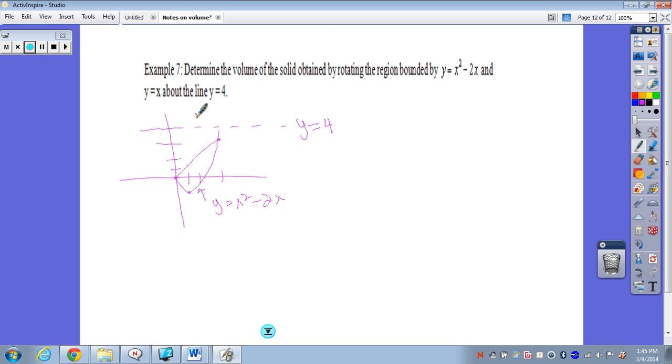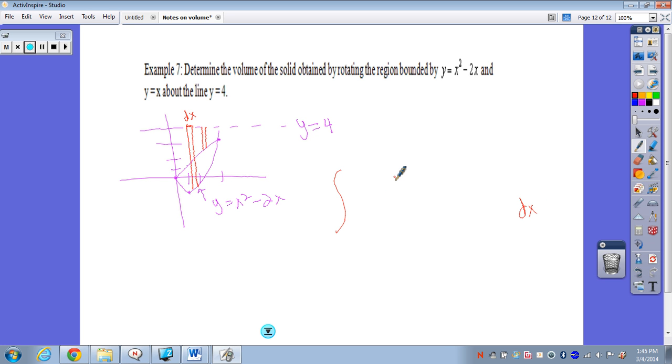So it's going to make this curve up here, which I'm not going to draw. But if you haven't drawn it already, just pause the video and draw it. After you have drawn it, we're going to figure out what our outer radius and our inner radius is. So we're going to draw two lines, the distance of our outer radius and the distance of our inner. So again, we draw our rectangles first. We figure out our variable of integration, so it would be along the x-axis, or the width is dx. So we're going to integrate for dx.